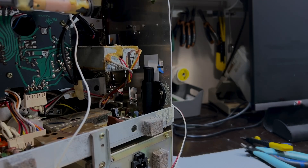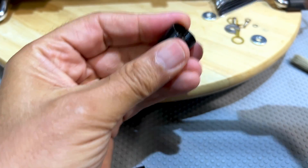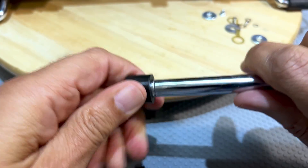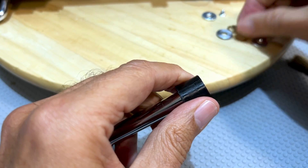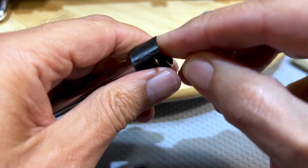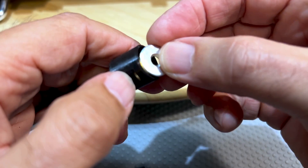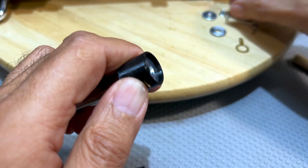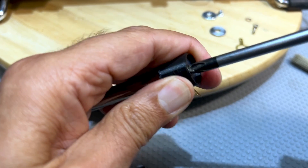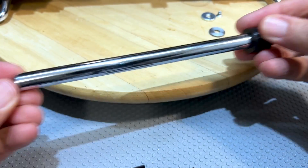Let me show you how I put these together. We'll start with the first one, which is very simple. It just fits into the one side here, into there, and it fits quite well — goes right in. Then you take one of these tags; it's quite a big tag on purpose, and that goes in there — that's where the antenna is going to be connected. Then I take this thing which came with the latch switch, put that in there, and then there's a screw that fits in here perfectly. We can now solder the antenna wire to there, but I'll do that in a minute. That's the left side.